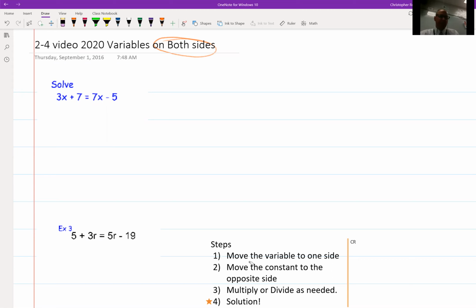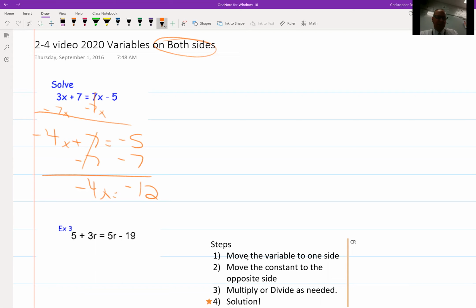other. At some point, if you've done some of these, somebody may have said, oh, you move it to the left. Well, it really doesn't matter. So you want to think about, do I want to subtract 7x and make this negative 4x plus 7 equals negative 5, which is no big deal, except for the fact that it's negative. Subtract the 7, because that's the additive inverse to get rid of that. So now I have negative 4x equals negative 12, which is super awesome.